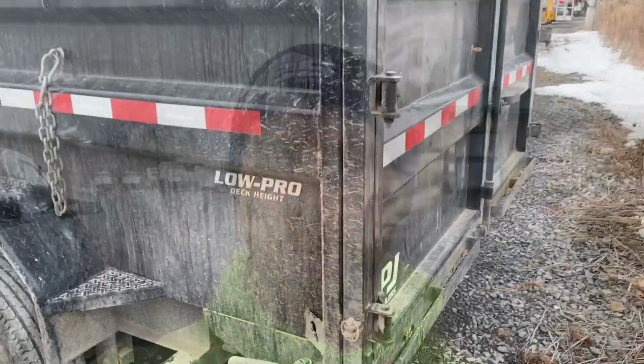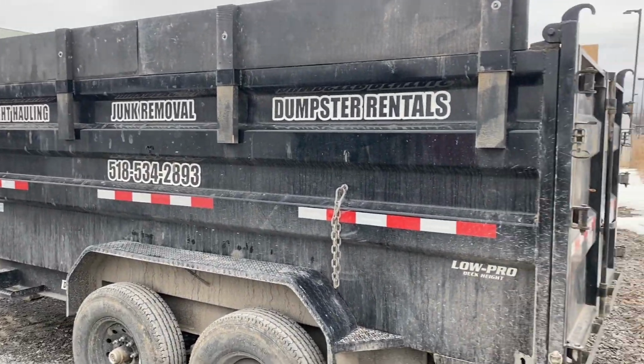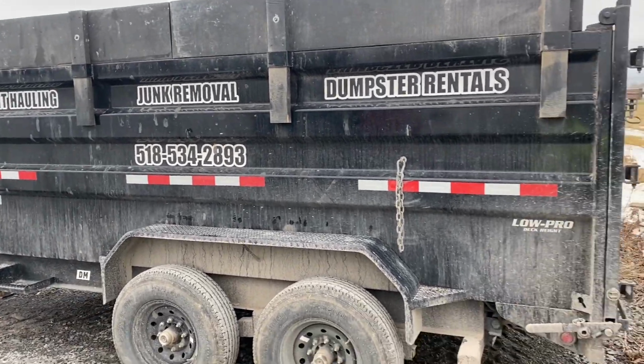Now, as for the trucks themselves, the 2 F-250s, we'll show you the other one next. We bought those local, just at our local Ford dealer. Again, XL trims. This truck here, sticker was just over $52,000. It's a 4-wheel drive with a new 6.8 motor. So this, guys, is the trailer I use it for junk removal, use it for dumpsters. I got 2 of these that are literally identical.